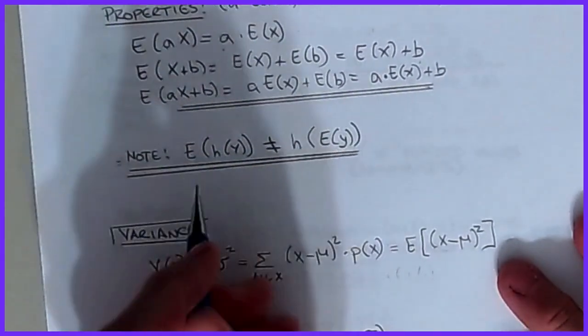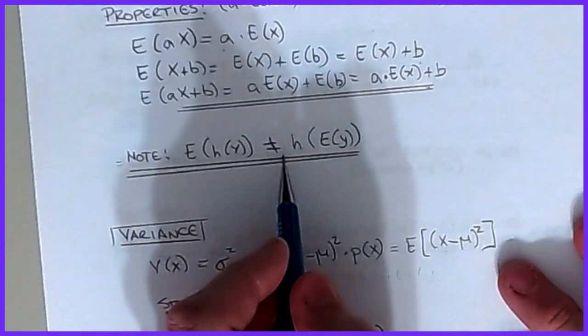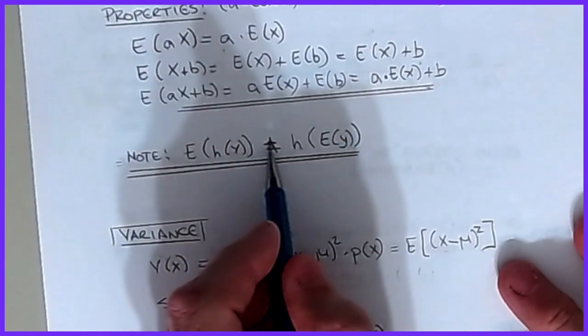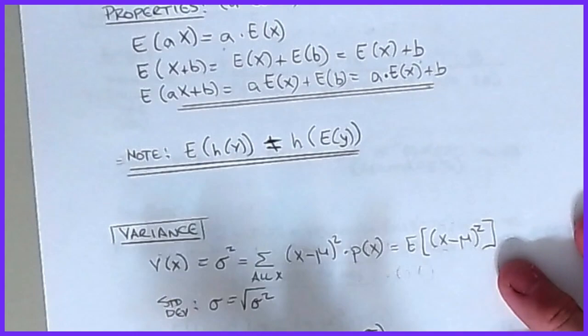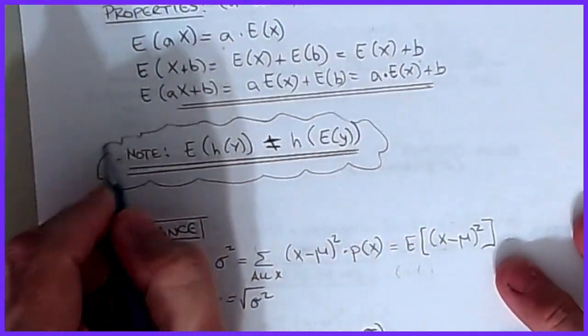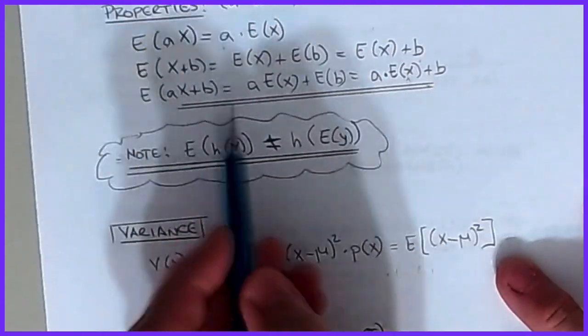Now, one thing to point out is that the expected value of a function is not the same as plugging my expected value into the function. All right, you can't make this mistake. This one happens quite a bit. Okay, so don't fall into that trap. So that's our note to remember about these ideas. You've got to get things into a form that looks something like that, and you have to split it up this way. All right. Okay, so that's our measure of the weighted average.